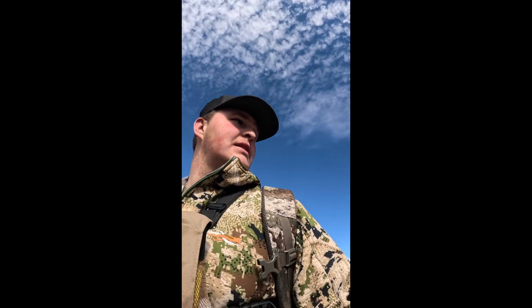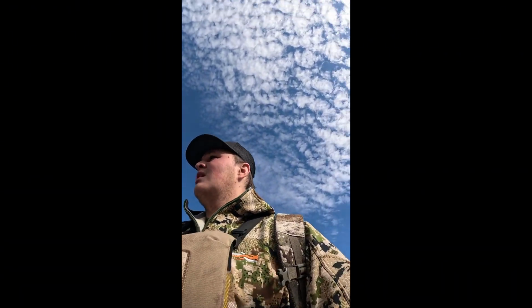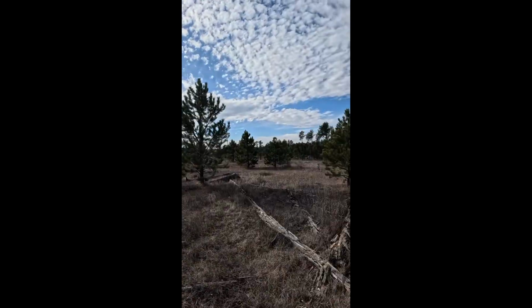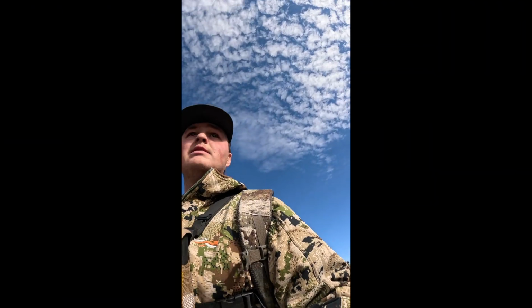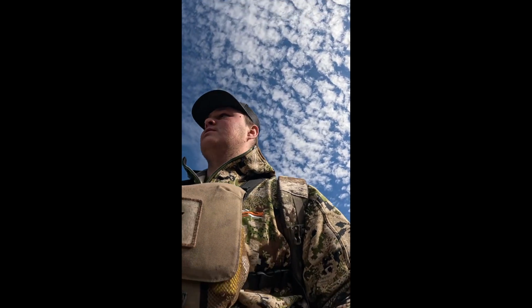Alright, just a little update, since I haven't picked you guys up in probably dang near 2 miles. I hopped up out of that berm. I'm kind of on the edge of it. But I'm going to focus in here on these jack pines and just try and turn something up. There's elk sign all over the place. They're wintering here this year. I'm sure they wintered here last year. But I also have a feeling this probably gets shed hunted pretty good. So you got to find the ones that are a little harder to find.